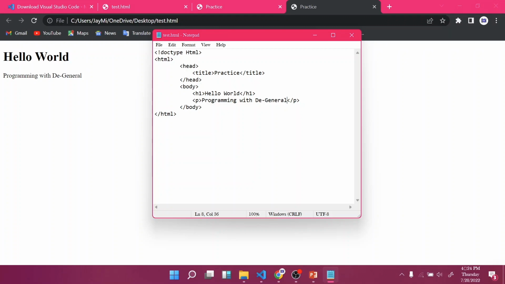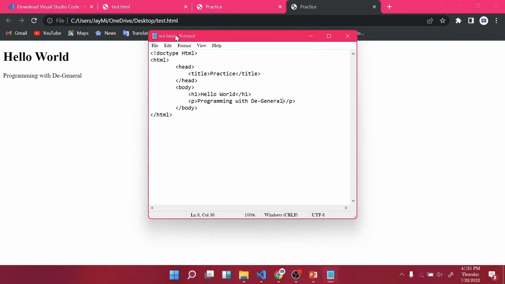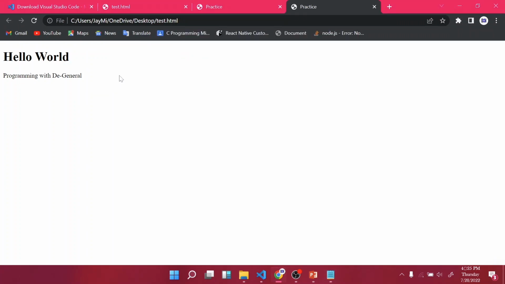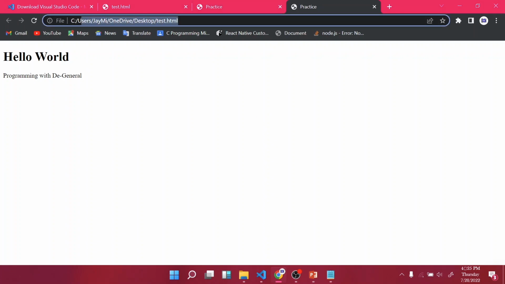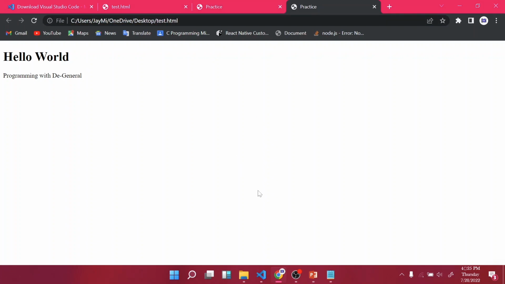This is how easy it is to get your web page up and running on your desktop. All you have to do is just open a text editor, type in this HTML code, and then save it in a specific format with the HTML extension. When you save it, on your desktop or in a folder anywhere, you can then open it in your browser. When you open it, over here it shows you the path, right? And whatever changes you make, you have to refresh.